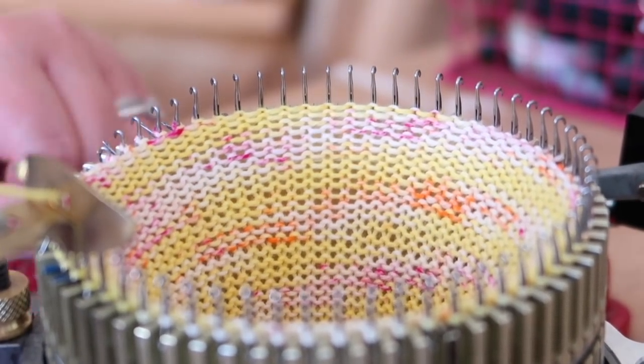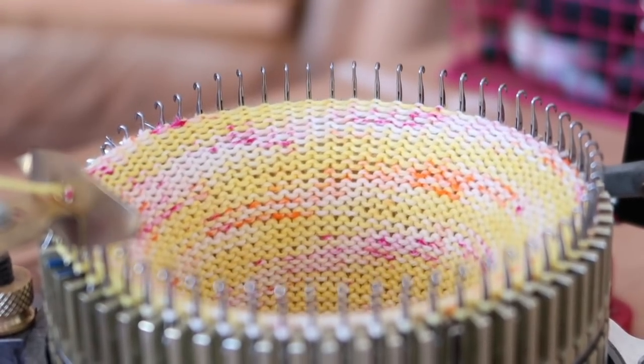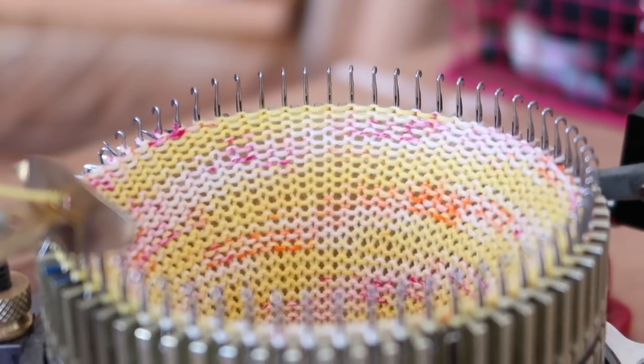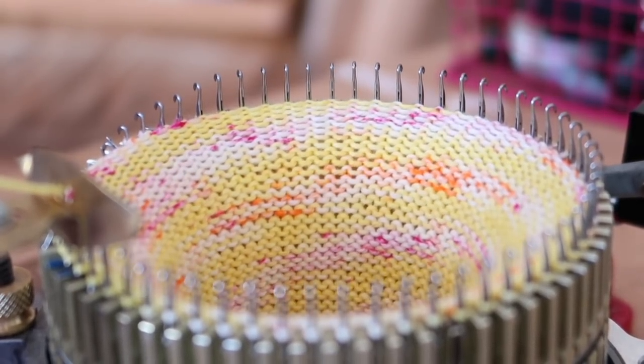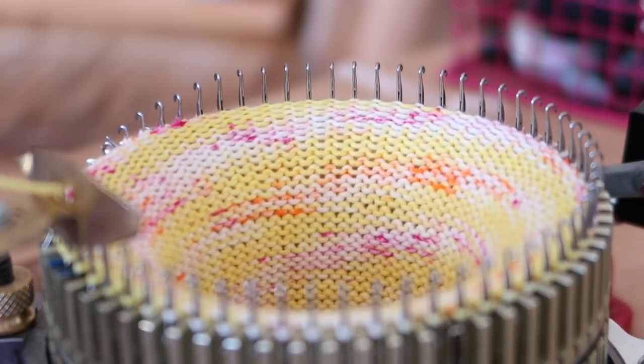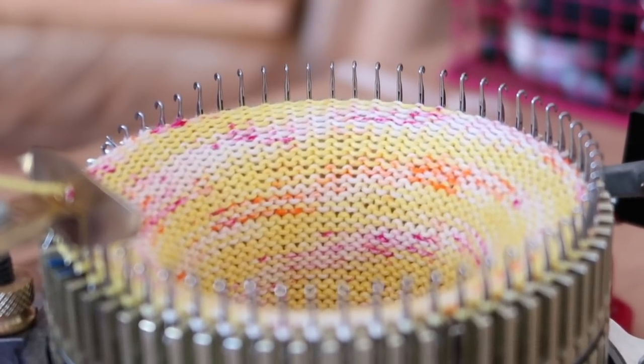Okay, so I've finished my 30 rows, and what I'm going to do is remove the weights that are on the bottom of my sock. So you can see this is how it is when it's tensioned, and when you let go, the material just pops back up for you. So I'm removing my weight and my buckle from the bottom of my sock, and I'm going to use my double-ended tool that I got with my machine.